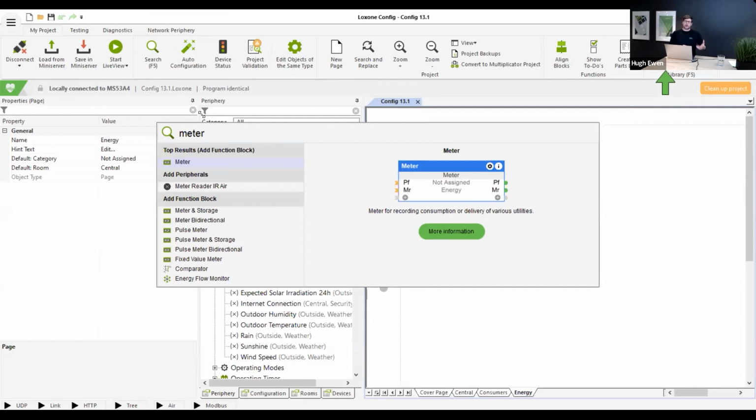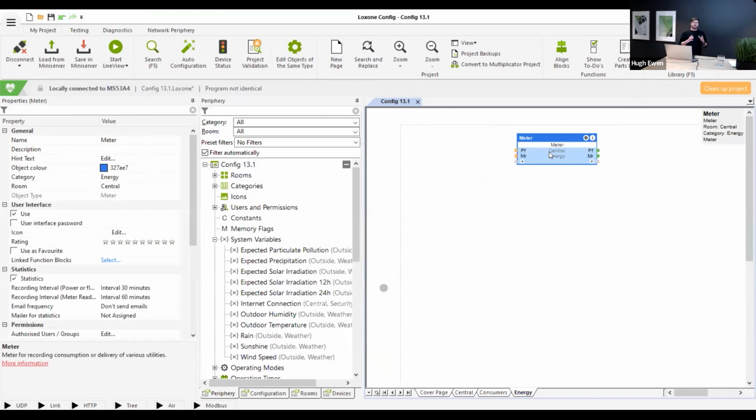So it could be an electricity meter, but it could also just as easily be a heat meter or a water flow meter. Anything that has a flow of energy that you want to measure, you can measure with the various meter blocks. And the meter blocks are named by the physical meter that you would have installed. So if we start with the very first one, which is, funnily enough, just called meter.